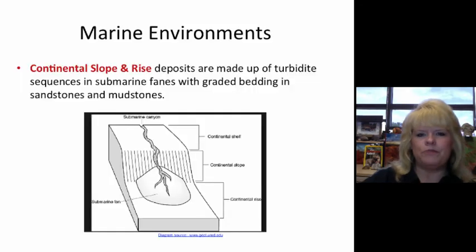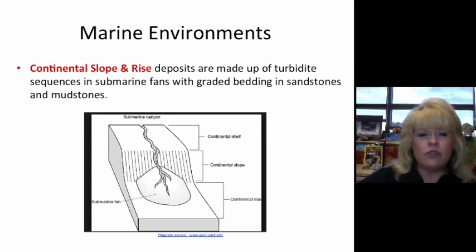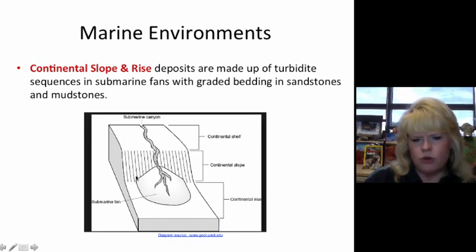So another place in the marine environment is to look a little deeper, where the continental slope marries up with the continental rise. So this is your continental slope right here. That's where the continental shelf, this is your continental shelf right here, makes an abrupt dip change or grade change. And then it deposits a bunch of sediment from turbidity currents down here on the continental rise.